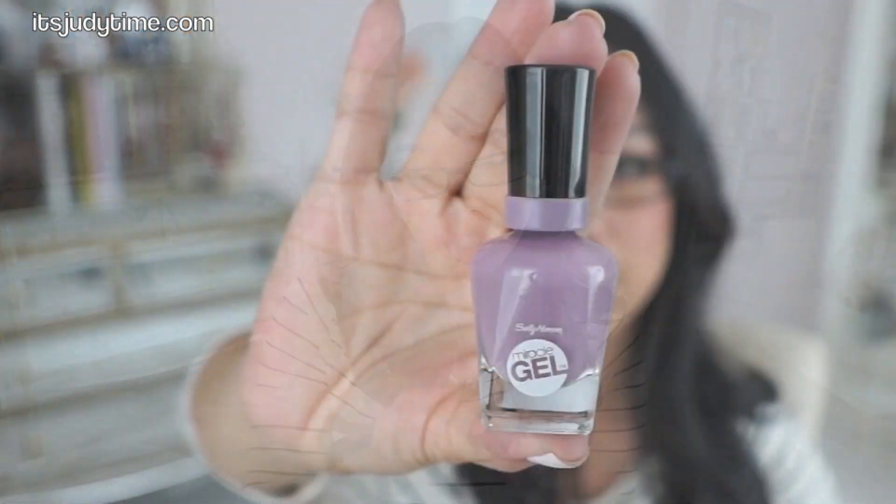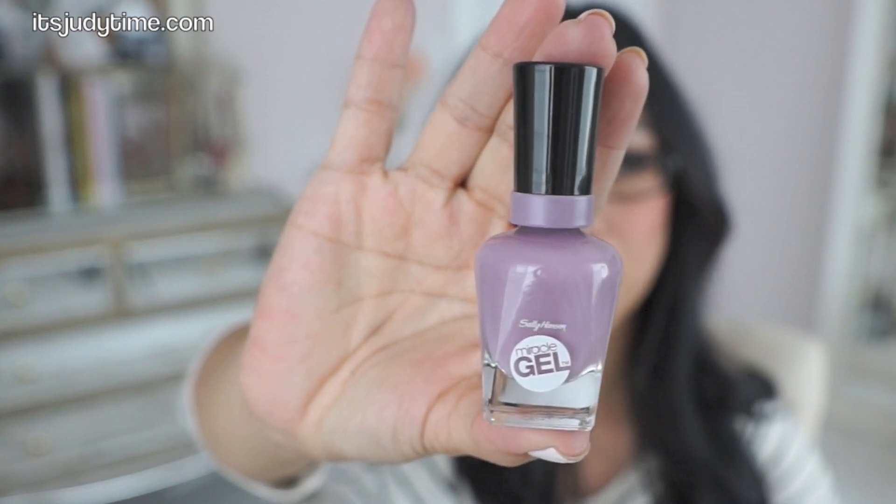Right now I'm wearing Creme de la Creme and I'm not going to show you up close because my nails look jacked up — not because the nail polish isn't good, but because I was rushing and I didn't let it dry completely. But from a distance it looks good, right? It hasn't chipped at all and I've been wearing it for about a week now. With regular nail polishes, my nails usually chip within the second day. The other color I have is in Street Fair. I love soft muted colors and this is a color I could wear all year round.